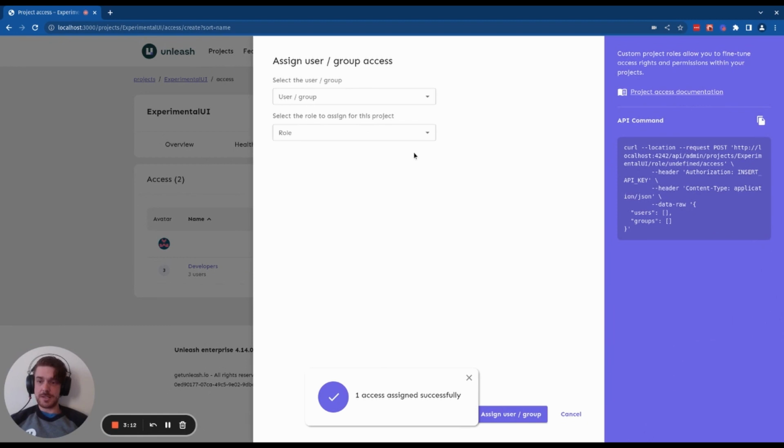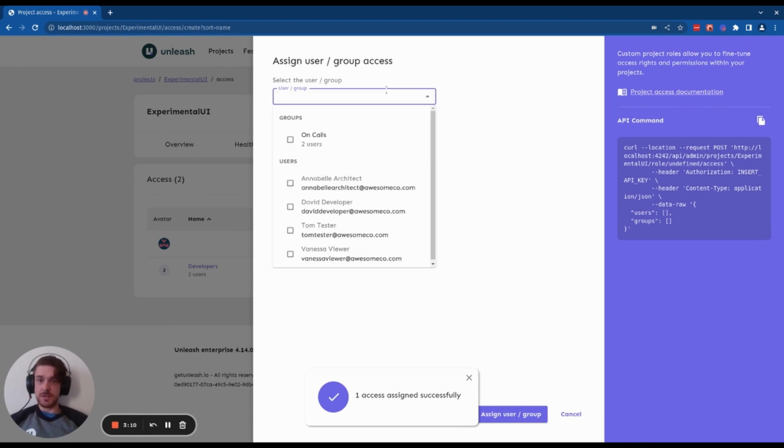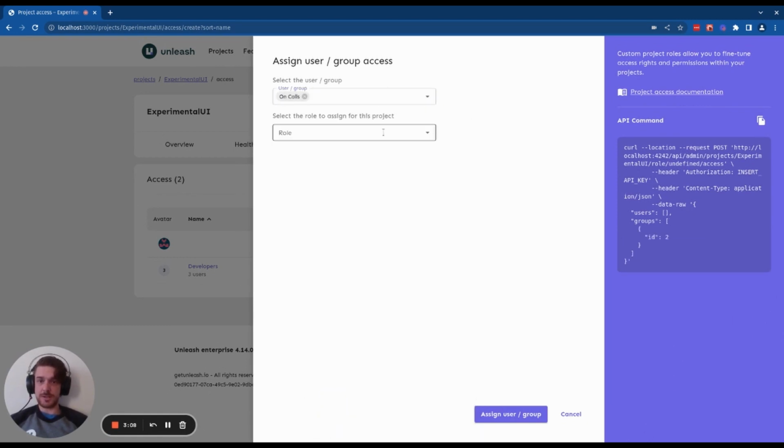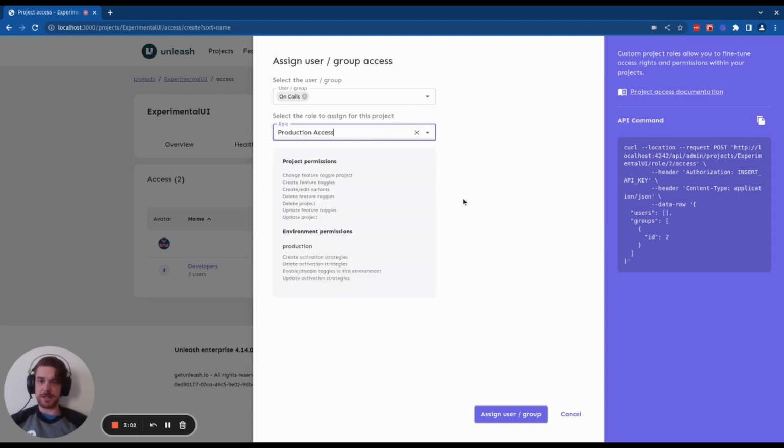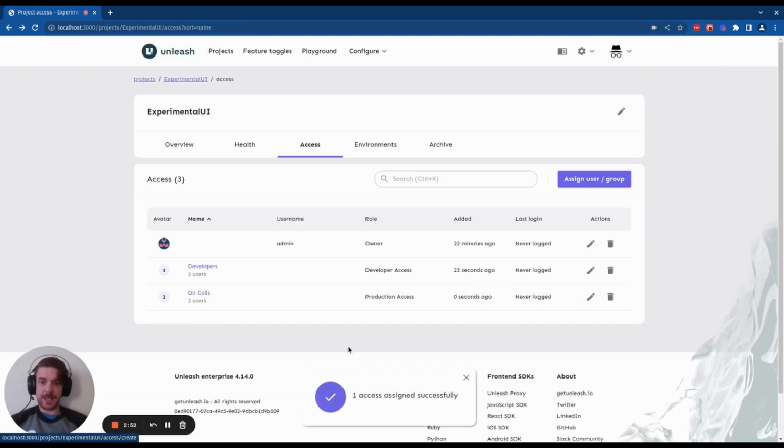However, you don't have to add a single group. You can add multiple groups. So we're also going to add the on-call rotation to this. And we're going to give the on-call rotation slightly more permissive rights. We're going to give them access to the production environment. And when we're adding this group, now we can see that all the rights that we're expanding, we also have production rights here. We also have access permissions to the project. And ta-da, our new user is now part of both the on-call rotation and developers, and she has access to do everything across the system.